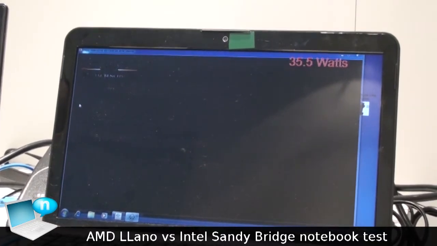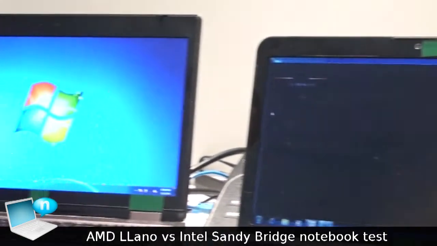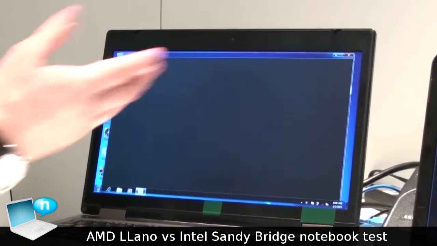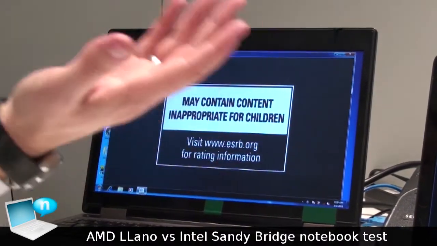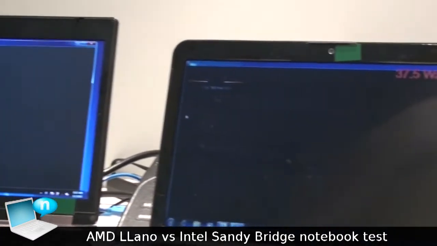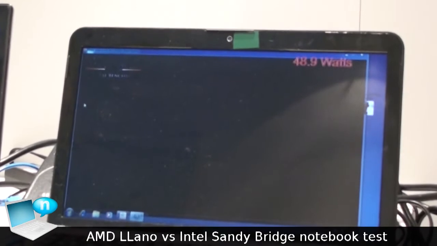So I started the first demo, which is basically running the Final Fantasy, and you see that I started a few seconds ago, and now I have started the one on the Llano side.